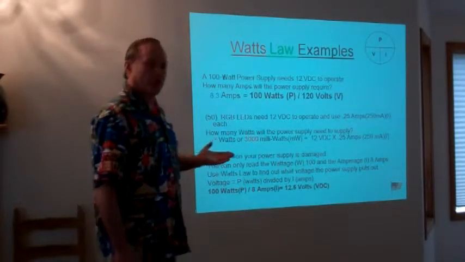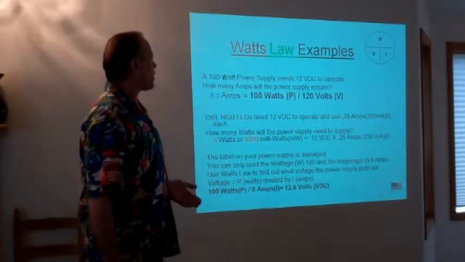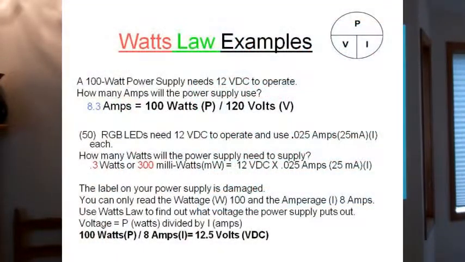Here are a couple of examples of the use of Watt's Law. Real simple, a 100-watt power supply. Now remember, power supply. We're providing power, not providing voltage as much as we are providing power. The power supply needs 12 volts DC to operate. How many amps will the power supply require?